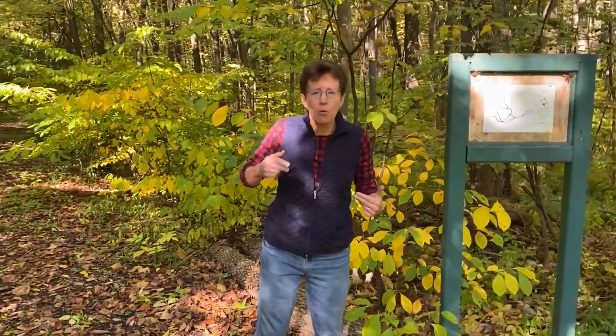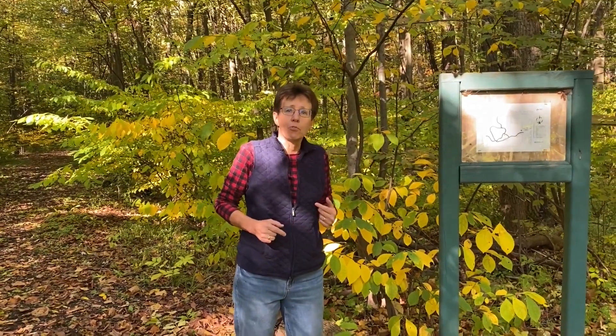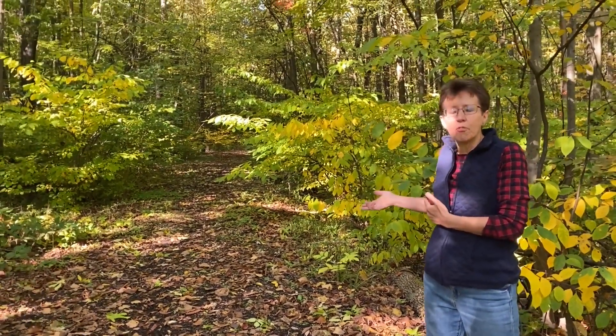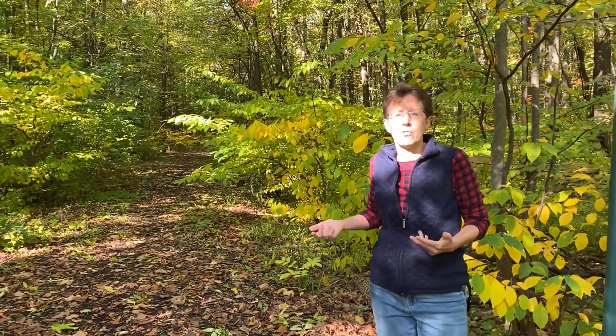You can walk all the way from here to Wood Street, and also to the playing fields at Spry Middle School. What's really nice about this park is that if you want to bring your dogs for a walk, bring your kids, or just get out after dinner for a nice short nature walk without even leaving the Village, this is perfect.